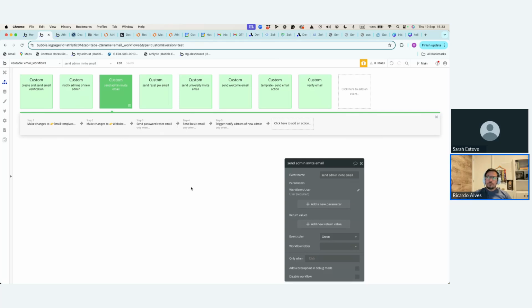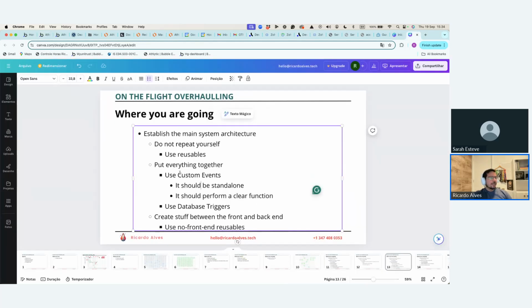So when I receive a request for, hey, please change the text in the email, or let's also include another destination in the email or something like this, if it is related with email, I just come to my email workflow because everything related with email is there. I look for what email needs to be changed, and the change is here. And it will change the behavior of the system in every place where that email is sent. So everything is together.